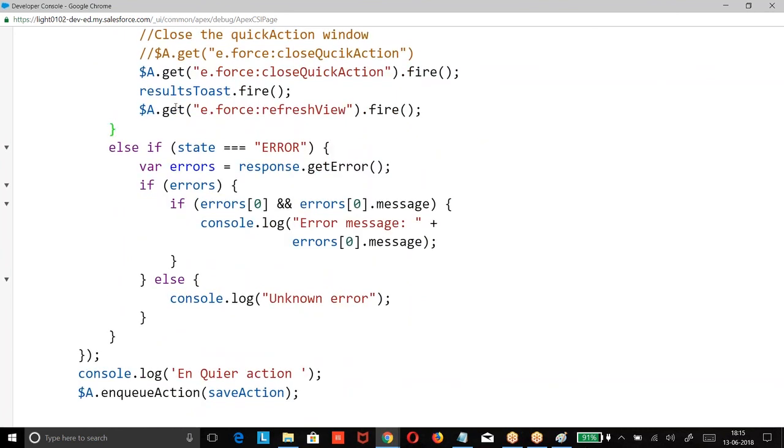Now if there is an error, I want to print a message. There may be a single error or multiple errors.